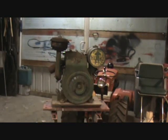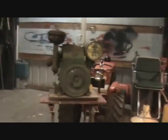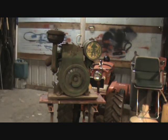BR6 going. All it cost was what I paid for the motor itself. As you can hear, I may still have to go back in and readjust the points just a hair more to get that miss out. I'm not sure if it's a spark miss or if it's a carb adjustment miss, but I'll get her figured. But at least she's running.